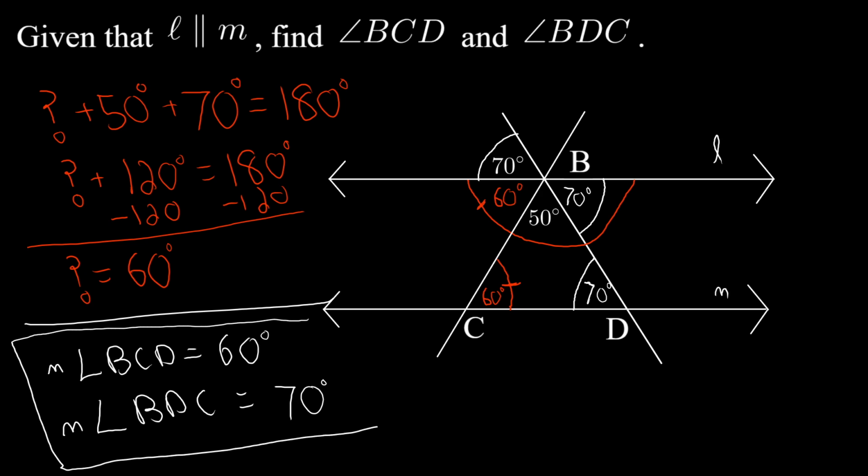That is it. Now, what's significant about this problem? Well, you may have noticed that if we're looking at the triangle BDC, all three of those angles happen to add up to 180 degrees. And that's the result of these parallel line properties that we used. So that's interesting. They add up to 180, kind of just like a straight angle does. I wonder if that always holds true. Well, that's what we're going to discover in the next problem. We're going to prove that no matter what the measure of the angles of a triangle are, they will have to add up to 180 degrees. So stay tuned for the next video.